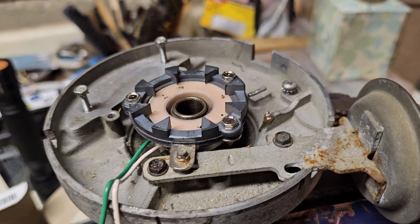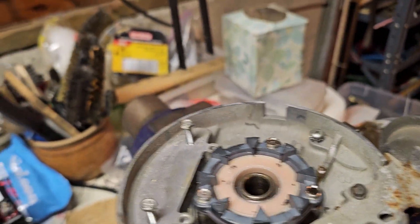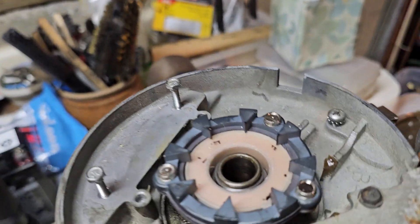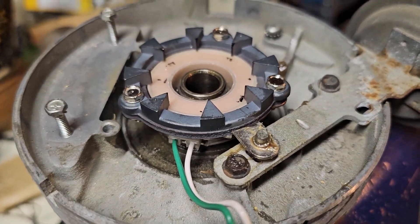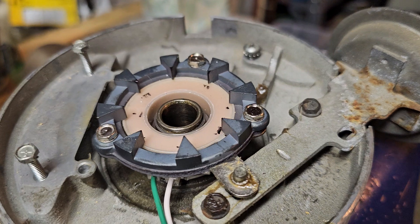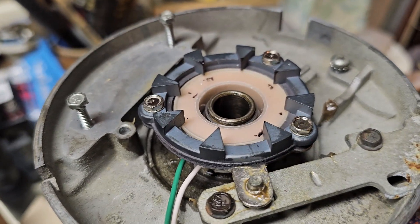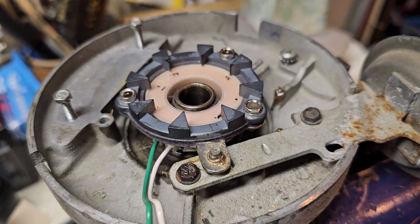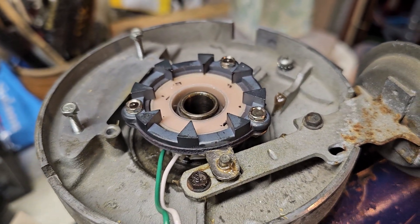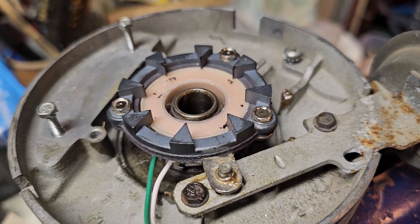One of the things I read about was that aligning the points of the magnet with the points on the rotor was sometimes tricky, because when you buy your replacement pickup coil the tolerances on those points are tight and not always perfect. When I first tried this and put the rotor back in, it would hit the tips of the magnet — click click click — as you spun it around.